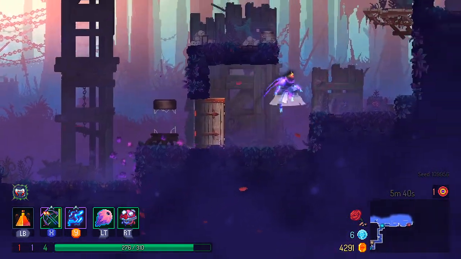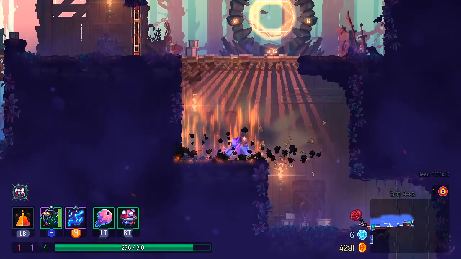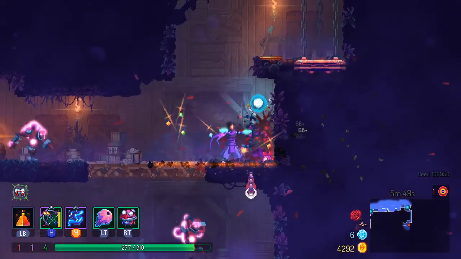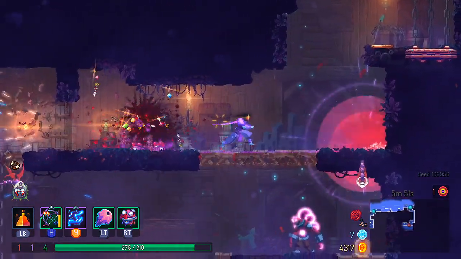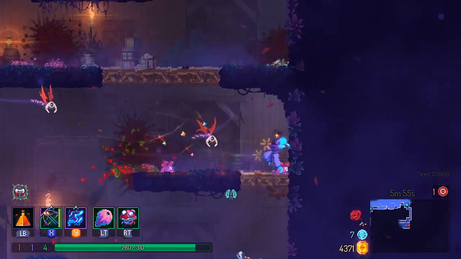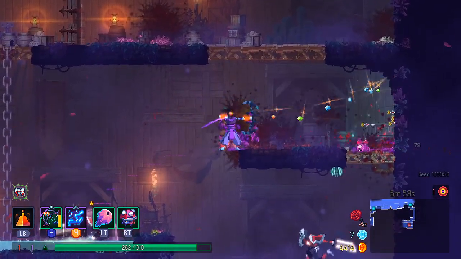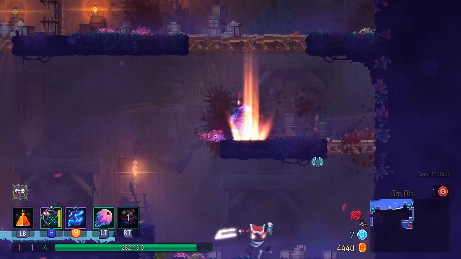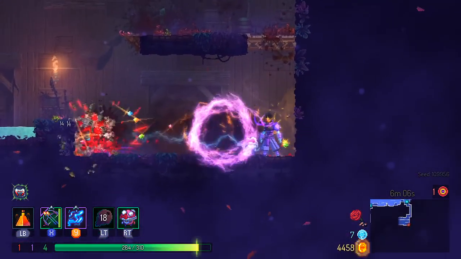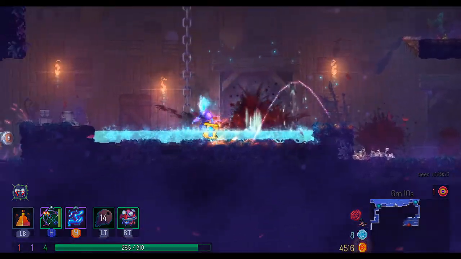We shall proceed on. My biters have died of old age. Always a sad day. What's down here? Whee! There we go. I was about to say, that thing better die, man. No, I didn't mean to kill him. I meant to use the other one. Whoops. Well, that's unfortunate. We'll have to get Mushroom Boy back here. Oh, Mushroom Boy is back. Never mind. I didn't kill him.